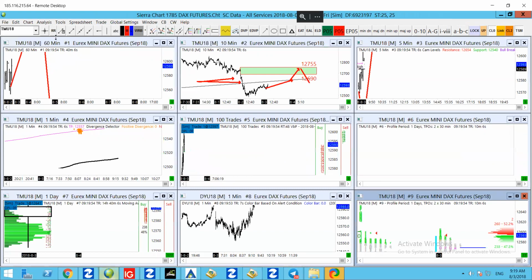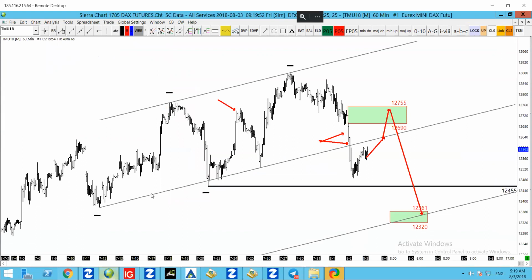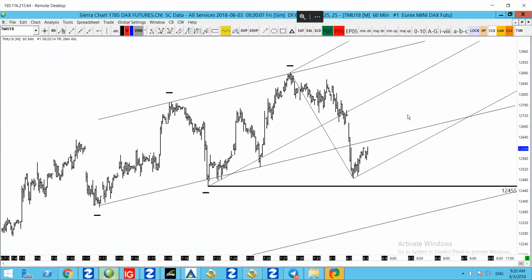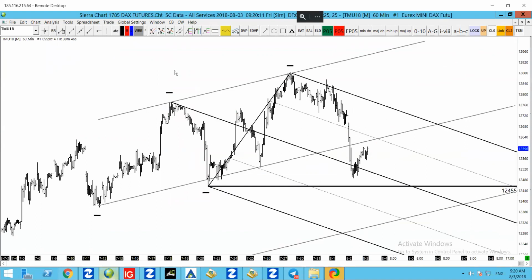All right, currently on the 60-minute chart, this was the pattern that was shared by one of our members yesterday. It replaces the fork pattern that we had on there previously, and I wonder if I can actually just undo all of this and show what it used to be. I'm going to have to undo a few. There we go. So this was the previous one.